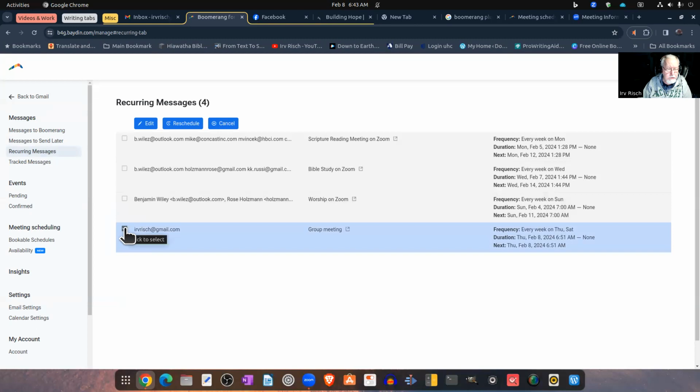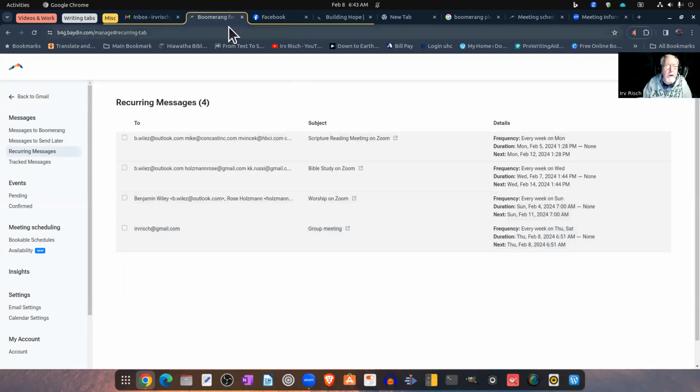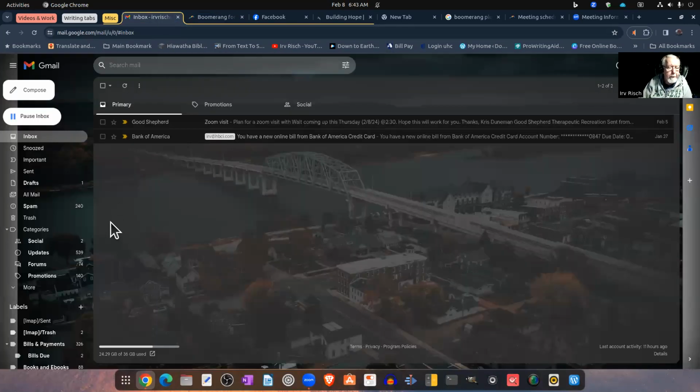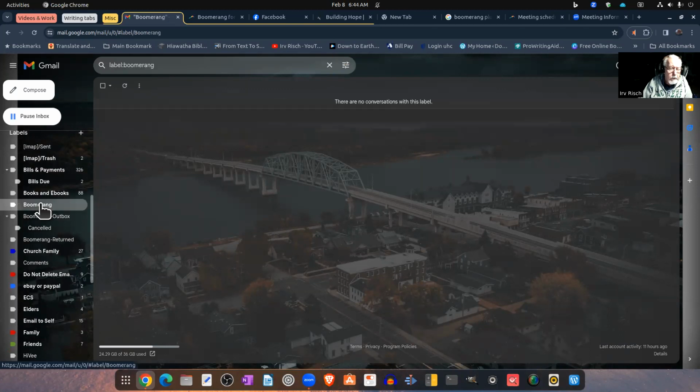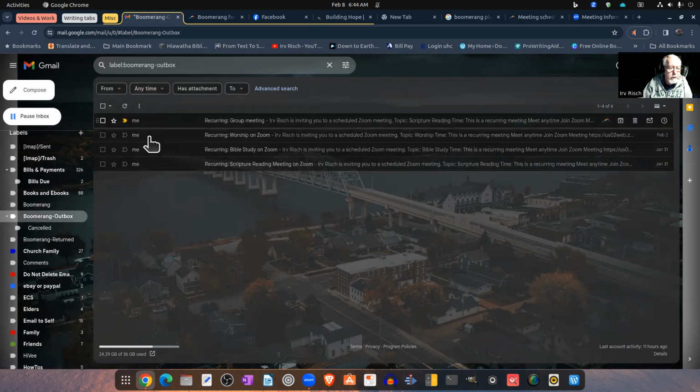But also I want to show you something else. I'm going to go back to email. And if you look on the side here, you'll see all my folders. It created a folder. This is the Boomerang folder. And you won't see anything in there, but Boomerang Outbox. Okay.